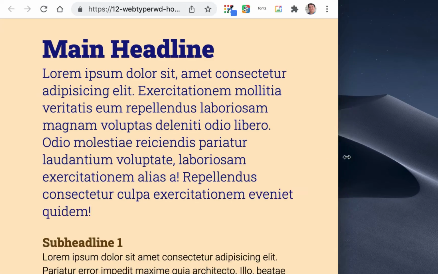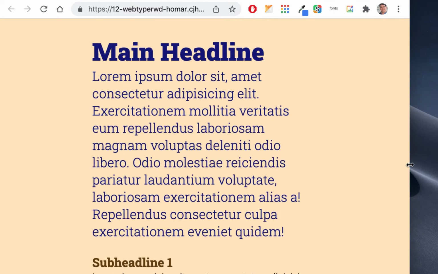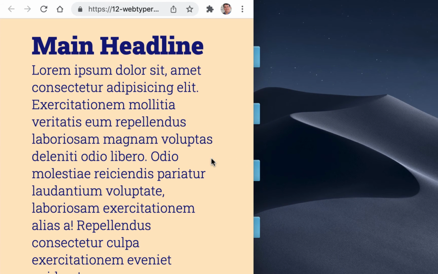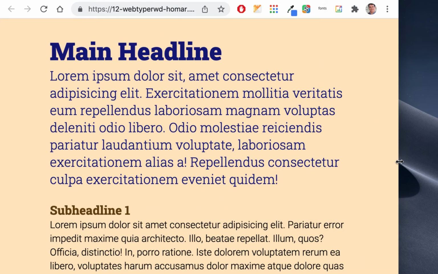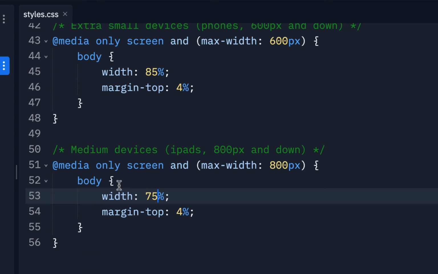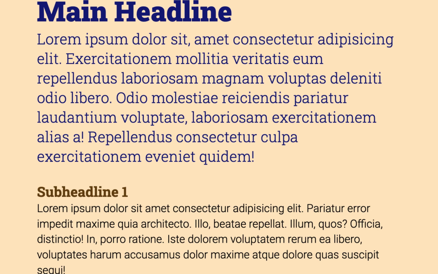There. Wait, it's going from there to there. There's one, and I don't see it doing our second one. Actually, let me just check my code, make sure my code's okay. Body width 75%, margin top 800. Unless it's just such a small amount; we're going from, that's only 10%. Maybe we're just not seeing it, and maybe it's just so small. Let me refresh one more time.